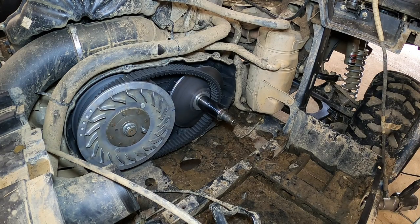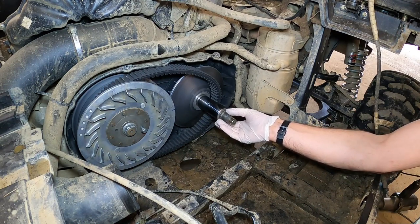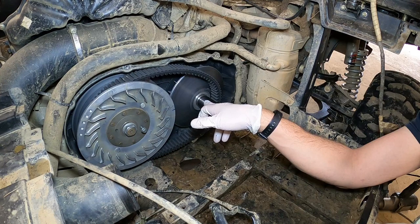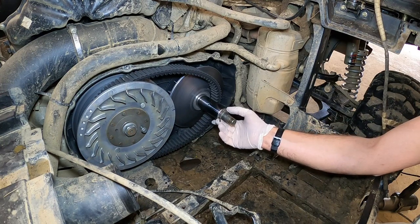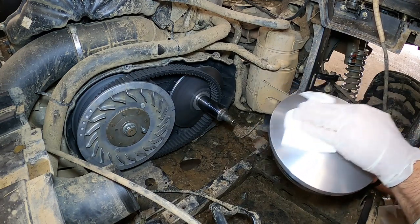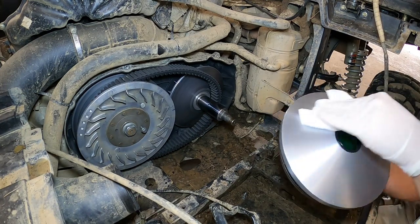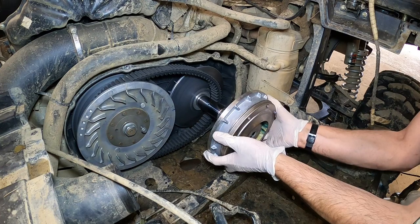The JBS does have a shim. You want to make sure to put it on after you put your collar on so it's on the outside. If not, that can space this out away from your fixed sheave a little bit, and this hole here that allows the grease to expand and gives it somewhere to go can ooze out easier if you have the spacer on the wrong side. So make sure the spacer is on the outside — collar, then spacer. I'm going to go ahead and wipe down the sheave, make sure it's clean from fingerprints, any grease, grime, or dirt. We don't want that getting on our belt and messing it up. Once we've got that wiped down, we're going to slide her on.